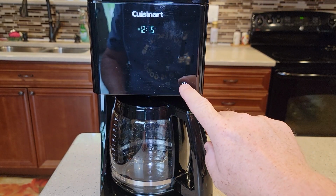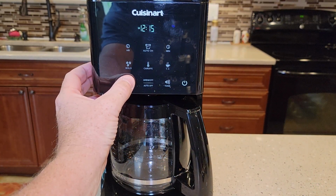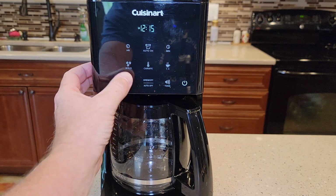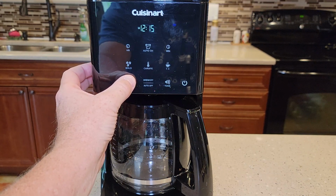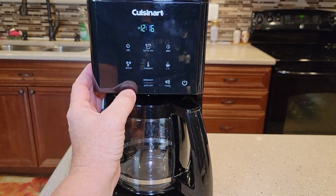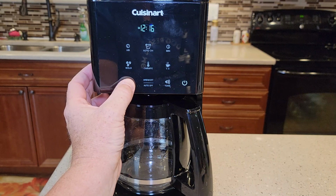Okay, so I've got to wake the screen. I'm going to press that button to wake the screen. I'm going to hold this area right here. There's a button there, actually. Okay, it's a little tricky to find the button. I've got to press and hold right there.